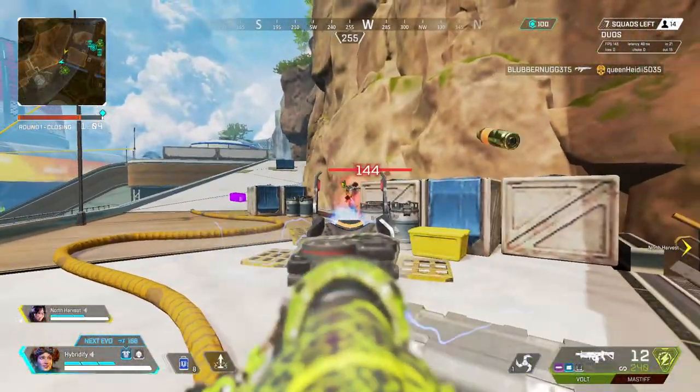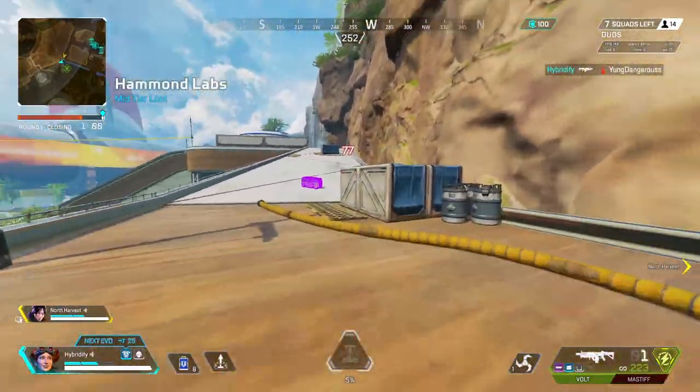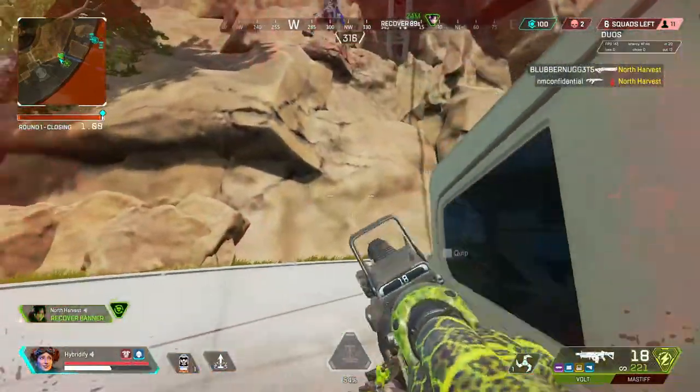First up, we have the Volt Energy Submachine Gun. With a medium fire rate, forgiving mag size, and easy to control recoil pattern, I believe the Volt is one of the highest reward guns to use right now with little actual skill required.